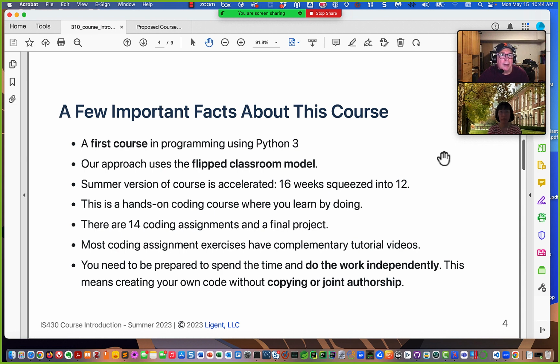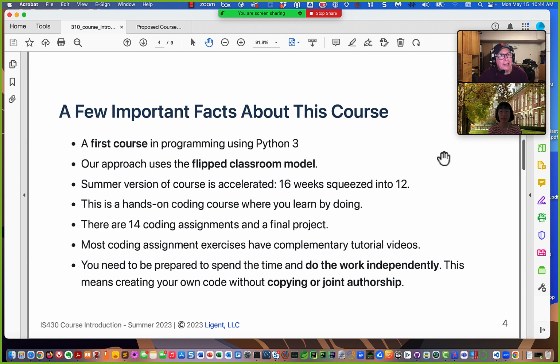Generally speaking, all the things that we include in the tutorial are things that you can copy and emulate. But we don't want you to copy each other's work. We don't want you to copy solutions from prior semesters. And we don't want you to work jointly and then both hand in the same work.